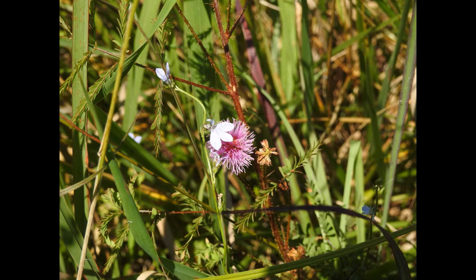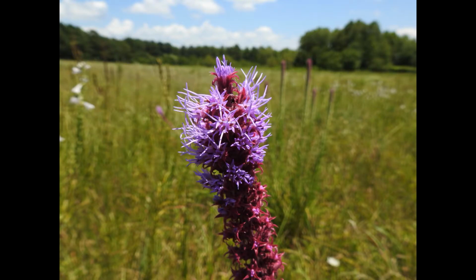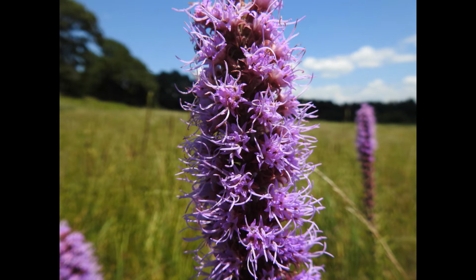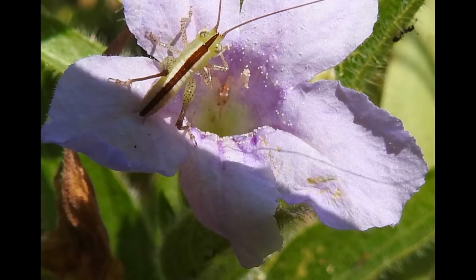Yeah. And here's a sensitive briar, and what's that behind it? Lobelia? Lobelia, yeah. And here's Blazing Star in the wild, and you can see those spikes back behind. Back there, same thing. But there's just a few of them out there. Yeah, there have been more in past years. I think I just can't see them yet. Right. But the fact is, they never increase, because there's so much other stuff taking over.